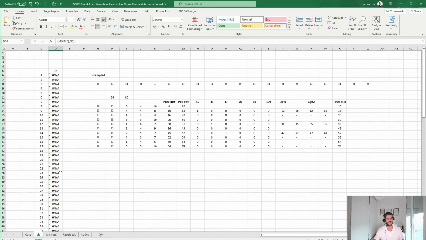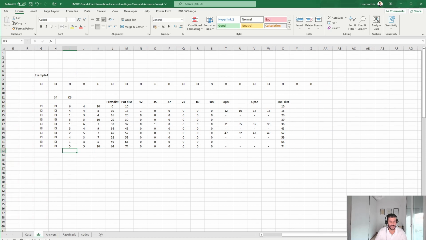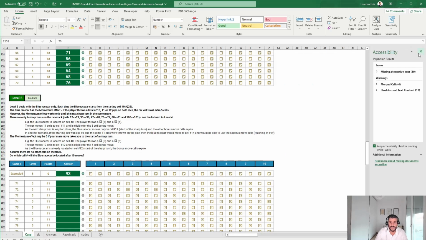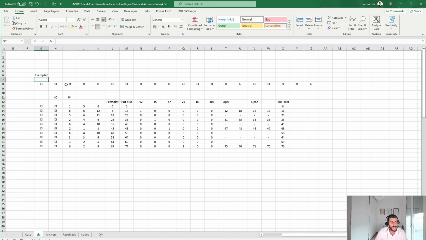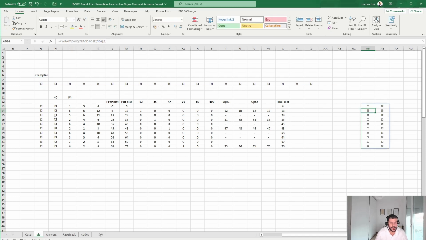Okay, I think this is honestly easier compared to the previous one. Example 5. Okay, so same number of dice. I will keep the logic for, okay.